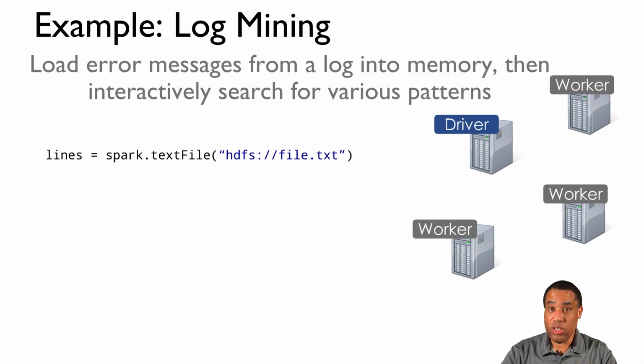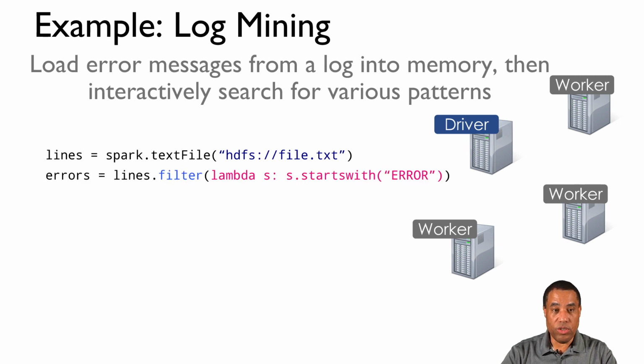Okay, so our first line is we're going to read a text file from HDFS. This is going to create lines, which is our base RDD. Now, when we execute that, what happens? Actually, pretty much nothing. All that happens is that the driver records, oh, you want to read from this distributed file. That's it. It doesn't actually read from the distributed file. So you can see it doesn't tell the workers to do anything. It just makes a note. The programmer said they want to read from this text file.